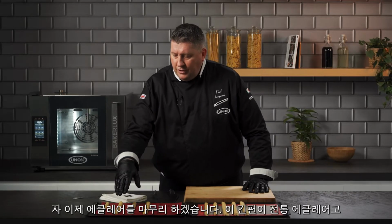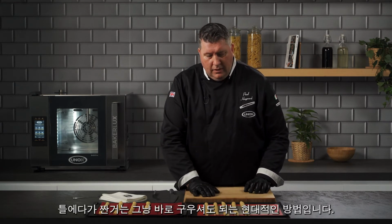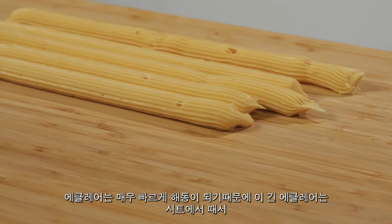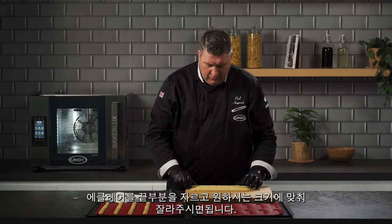Over this side is the traditional one that we piped, and over here is the modern version, my top tip. So this is the frozen version. So right now you see they're very frozen, but they defrost very, very fast. So we're just going to take these off the sheet. So basically now the frozen eclairs are on the tray, we're going to cut them to length.